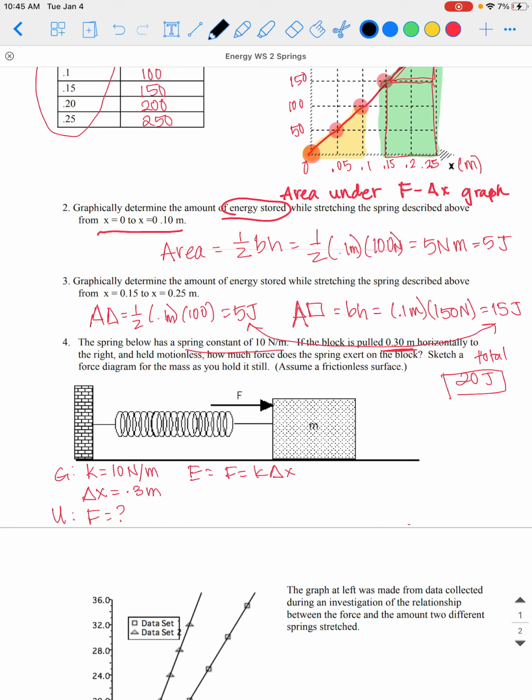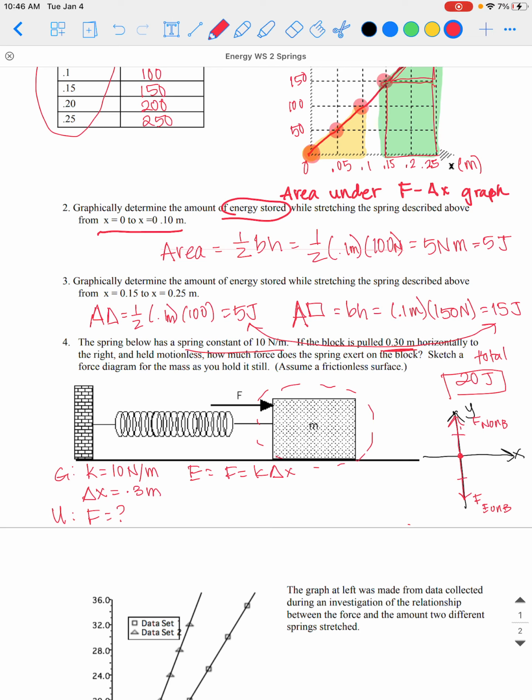So I'm going to do my force body diagram here. Before I do that, I want to circle my object in question, which is my block. And then you want to think about the long range forces that are acting on it. So for this block, I've got obviously the force of Earth, or the force of gravity. I've also got the normal force of the surface. And those are equal and opposite because the block is not moving.